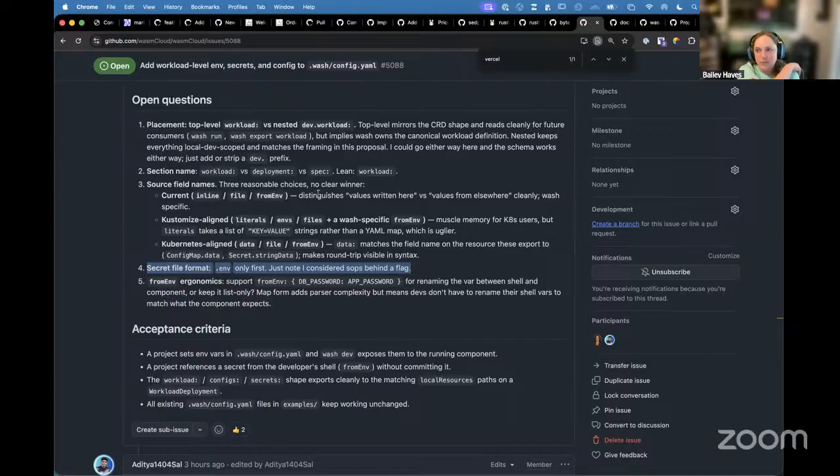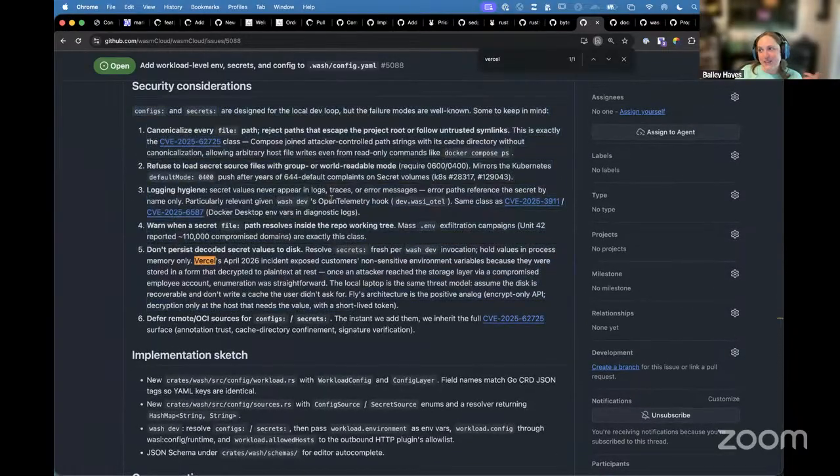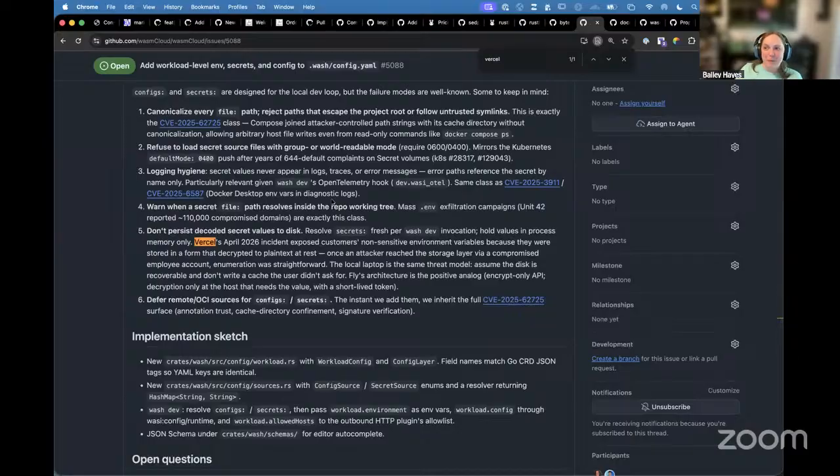But letting people put environment variables in a .env file is its own kind of risk. It's a super common pattern, right? Everybody has direnv and other similar approaches that a lot of people are familiar with. But when you look at the swath of types of CVEs that have happened in the space, committing your env file is one of the most common ways to let secrets get out.